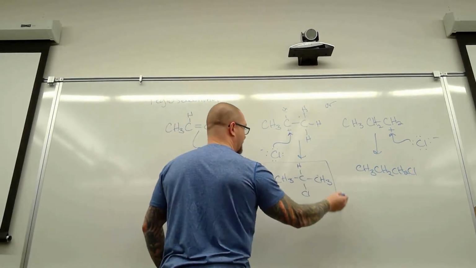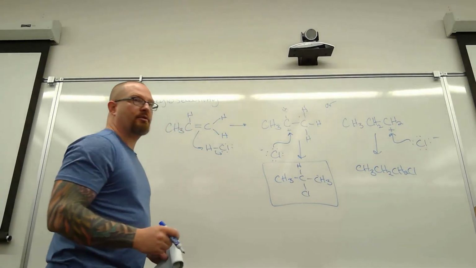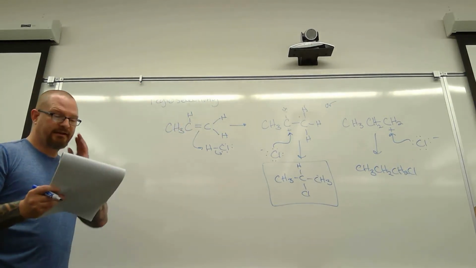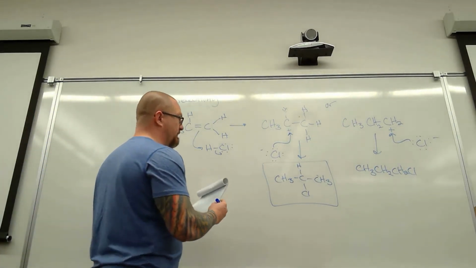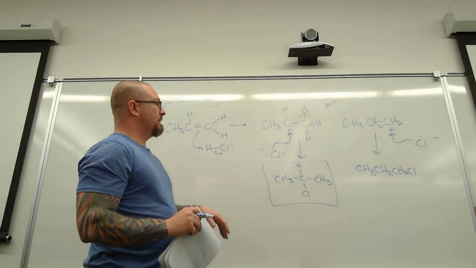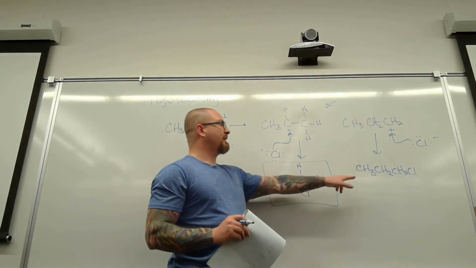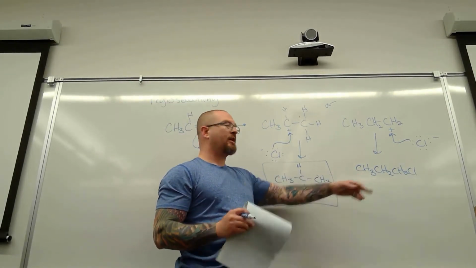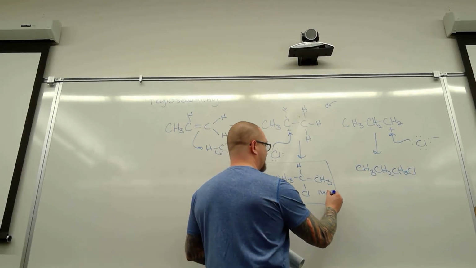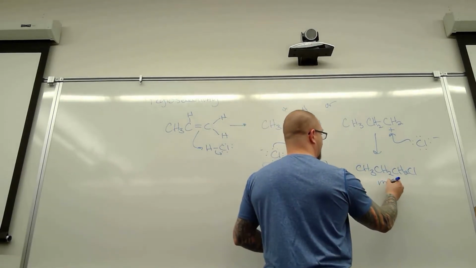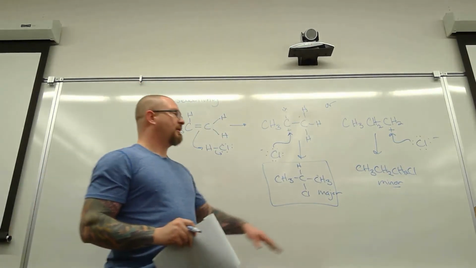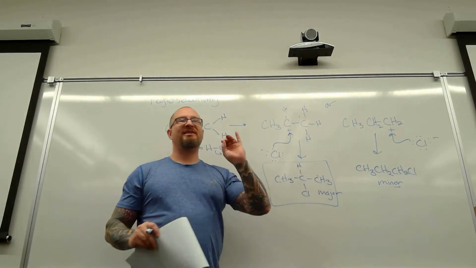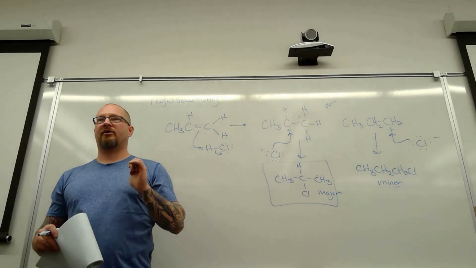in this particular case, this is the compound that is highly preferred. I'm going to say highly preferred because we'll probably get a little bit of this forming as a minor product. So we can call this a major product. This one our minor product. In this case, because it's primary, it's going to be a very minor product.